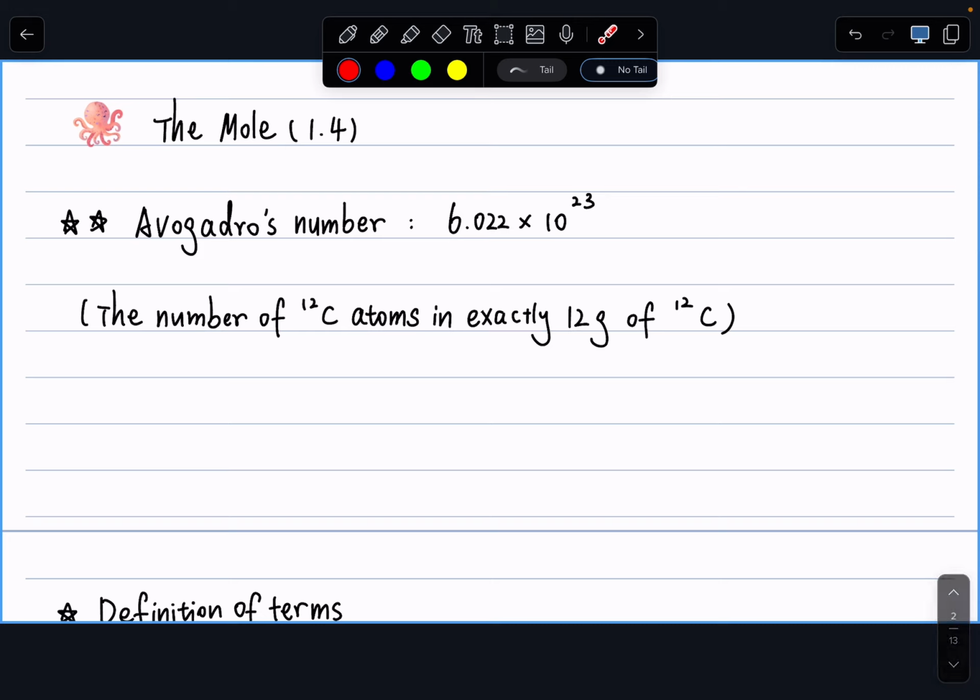Next one, in the ideal gas law, we also have the number of moles to play with. So in this case, we have the mole. You went over that in general chemistry. I just want to give a more careful definition of every kind of terminology we will be using relevant to the number of moles. Now we have the Avogadro number, which is defined based on the number of carbon-12 atoms in 12 grams of carbon.